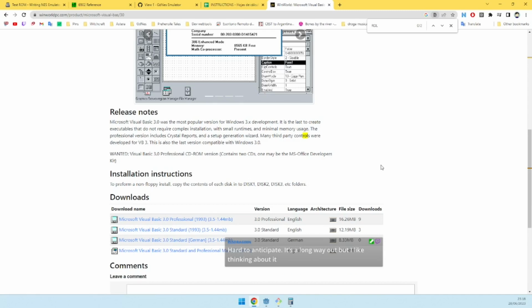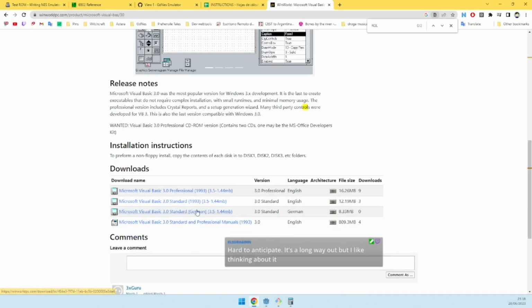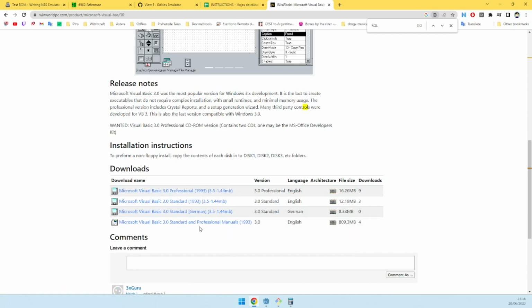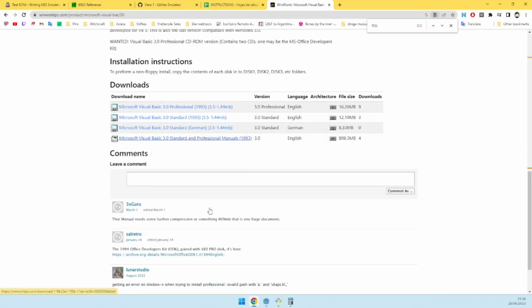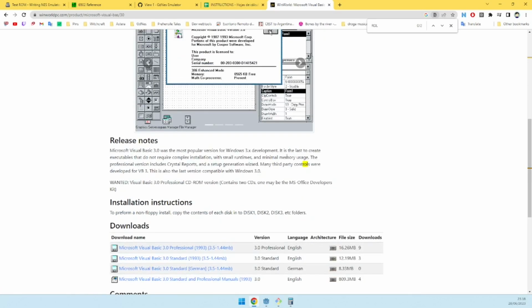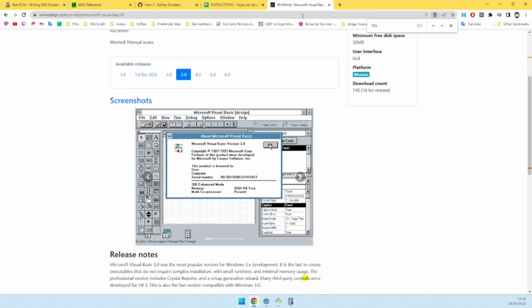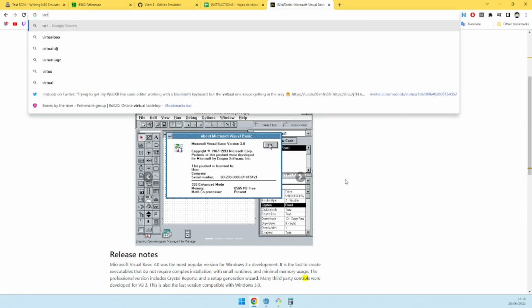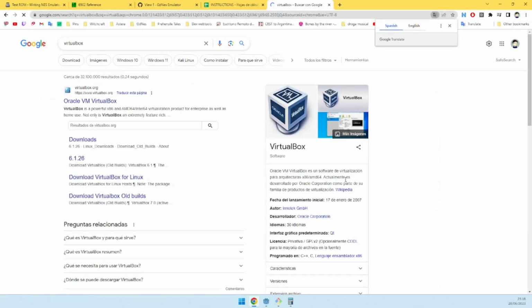Okay, so don't push yourself. Look, this even has the download links for Visual Basic 3, and you can search for Windows 3.1 and install it in a virtual machine and test it.